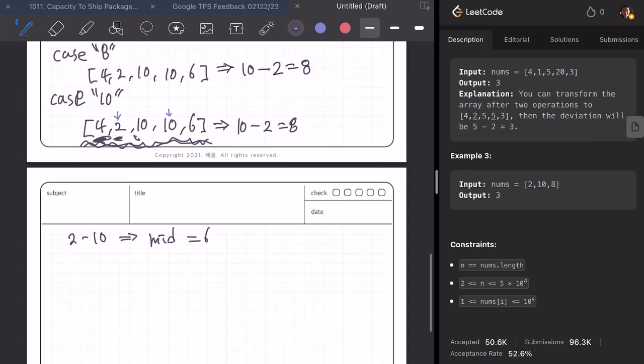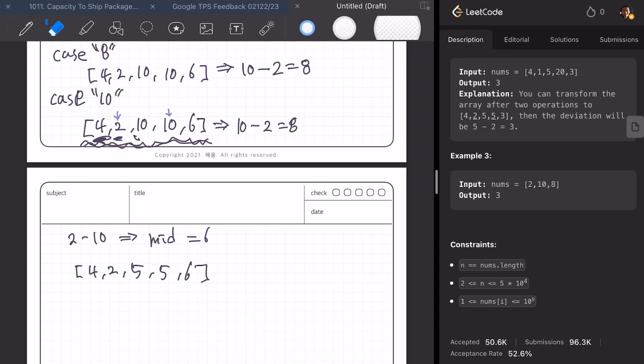So we are trying to get to 6 at this point. 4, 2 cannot change. 10 divided by 2 is 5. 10 divided by 2 is 5. 6 divided by 6 is already 6. So that's fine. In this case, it can be 6 minus 2 equals 4.